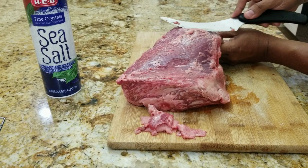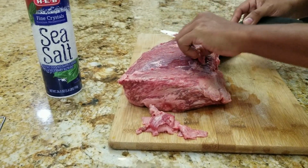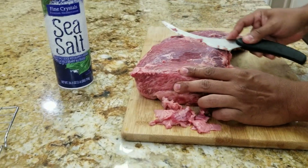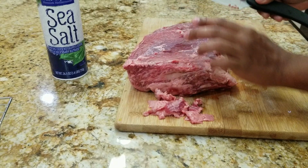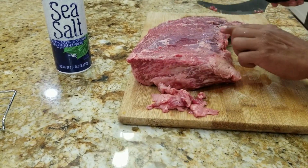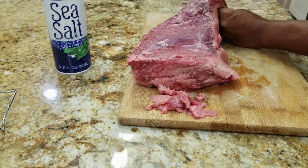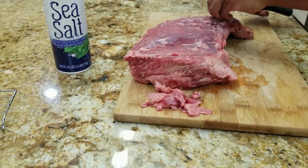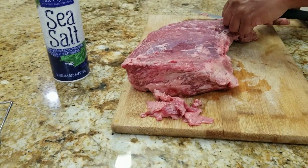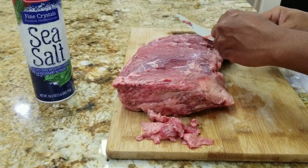They were having a good sale where, if you buy this amount or this type of grade of meat, they'll give you something like $20 off or something like that. I can't remember what the sale was, but it was really good. So this stuff right over here, we're going to remove it too. There we go. This thing actually has quite a bit of silver skin. So it might take me a little bit to get it all removed, but we'll be right back.